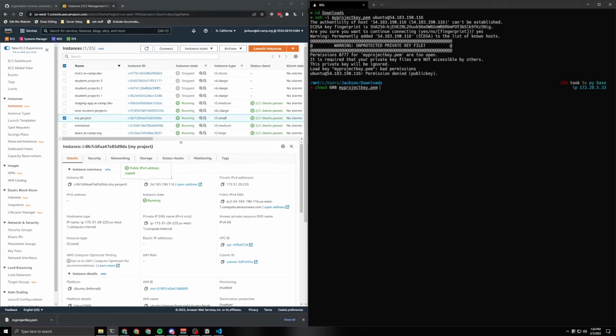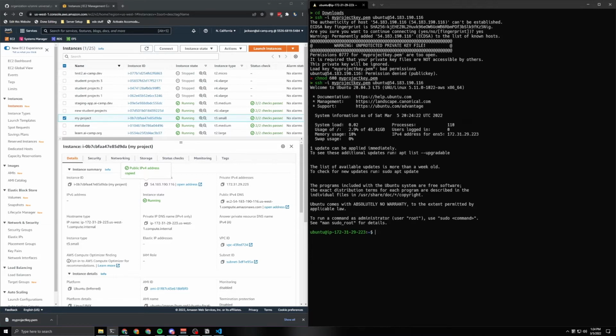Now in this case, 600 specifies that only the actual owner of the file can access it. So if we run the SSH command again, it works, and we're in. As you can see, there's a new little prompt. This indicates that we've connected to the new machine. And then from here, it's all about setup.